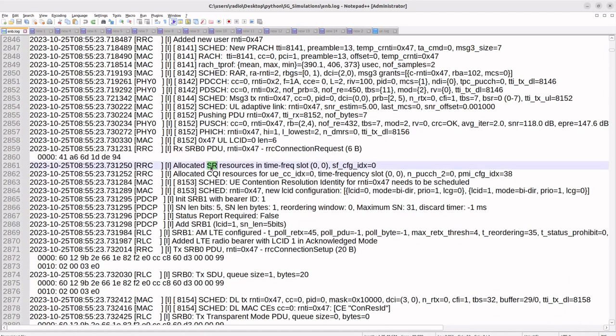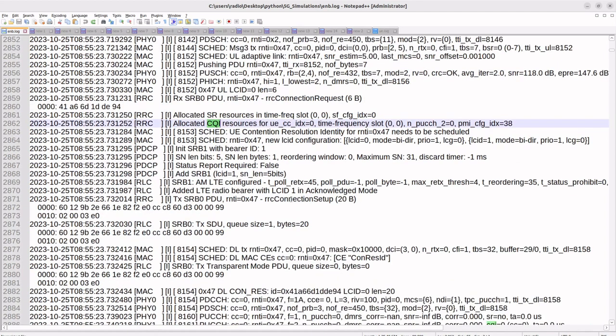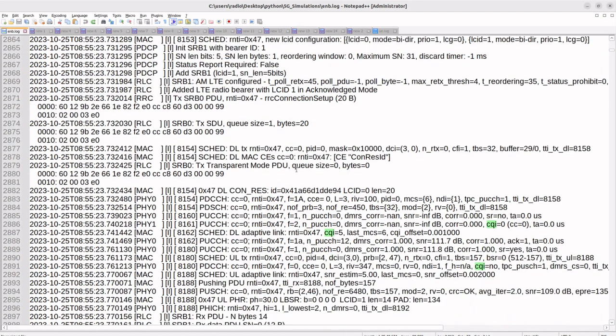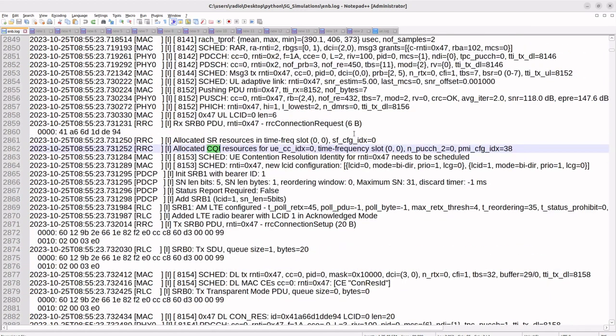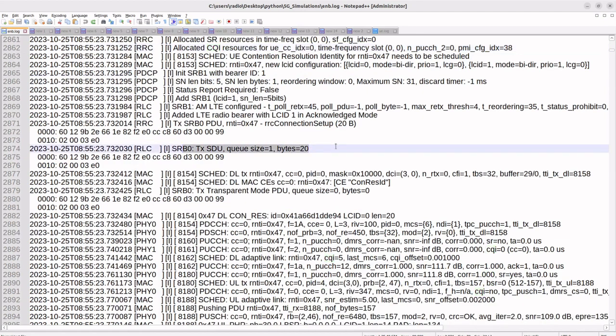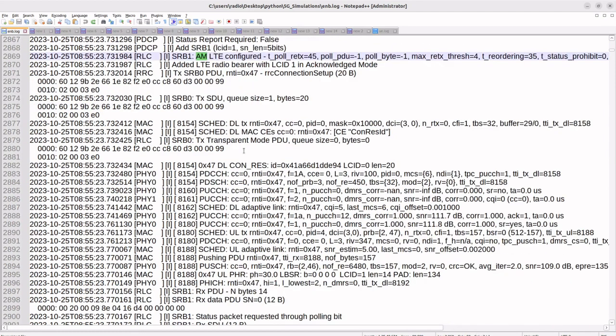With respect to that, all these different things are required. You can see the scheduling request is required, and CQI reporting is also mentioned, so that the scheduler can allocate the RBs. If there is any contention, it also has to be scheduled. By default it will schedule the contention resolution. That's why it is sending the MAC control element, and the RLC SDU. With respect to the RLC SDUs, SRB1 is in AM mode configuration.